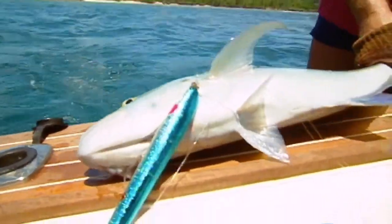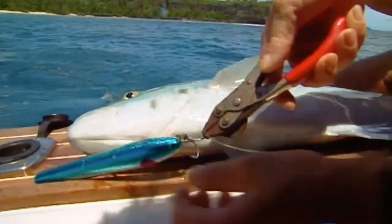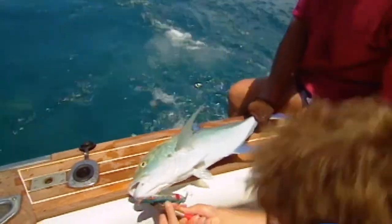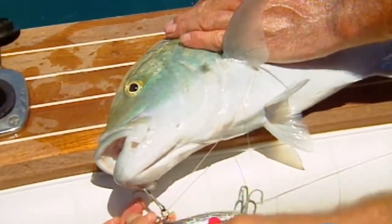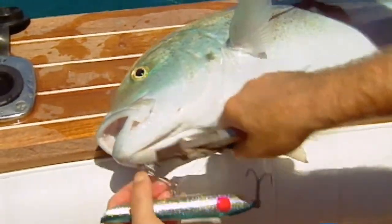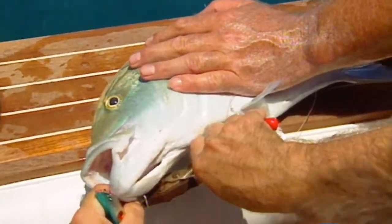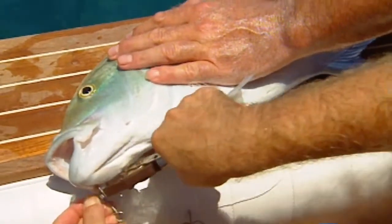Now, you won't find many more pretty species in the sea than that, folks. A beautiful blue-finned trevally. Bluefin for obvious reasons. And it's a good idea, if there's 2 of you on the boat, to just work as a team, and one just keep the fish nice and calm. Because if you've got jumping fish all around the boat, you've got hooks and lures going in one direction, and then all of a sudden you end up with, well, things in bare feet that you don't want there.